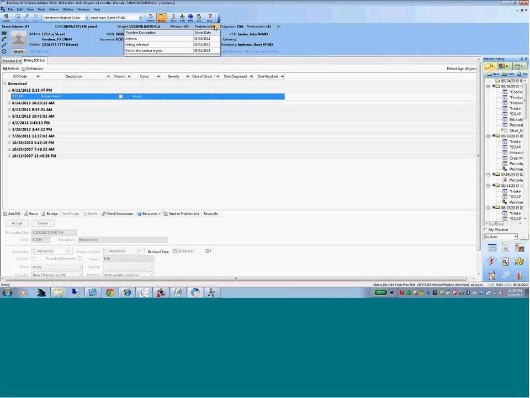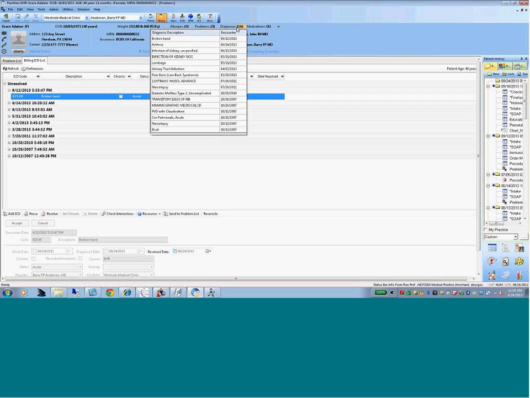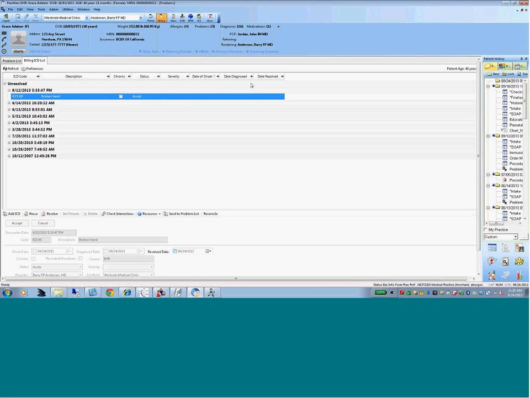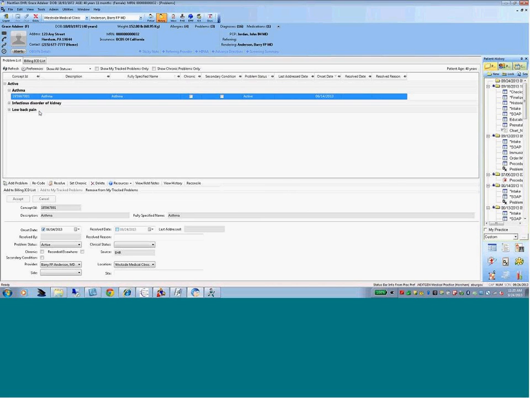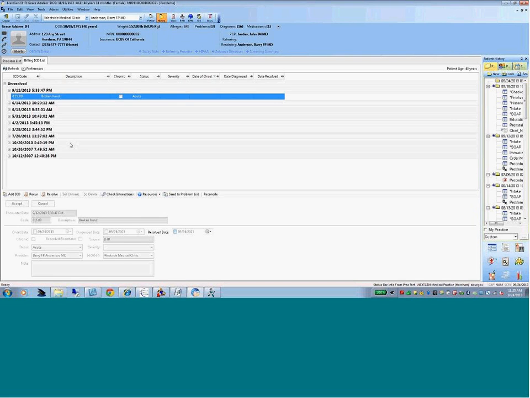So here, if I was working on any template throughout the entire practice, I'd be able to go in there, highlight or hover over that particular problem section, and be able to see this relevant information. The diagnosis, I can go in, I can take a look at my diagnosis, I can see exactly what's going on with that particular patient. If I had my diagnosis or my problems module closed, I could actually click on the number, not the word, but the number, and it'll launch that module for me. So again, it makes it easy for me. I can click on the number and open it up.